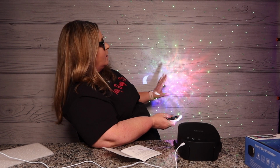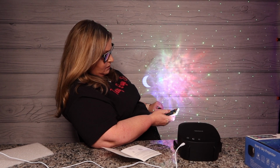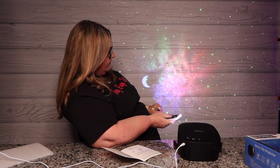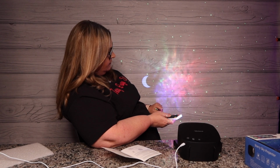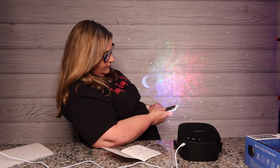Like here, I've just stopped it. I just don't want it to move. I want it to be static. I actually like it when it moves, so I'll turn the speed back up. Got my different brightness levels. Medium, low, and we're gonna take this whole thing for a spin.